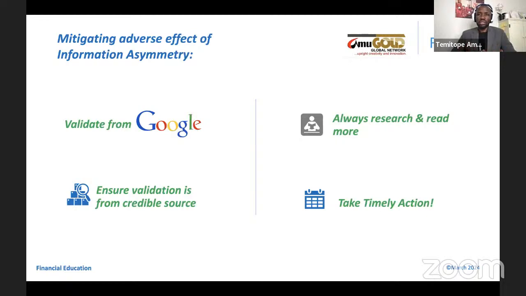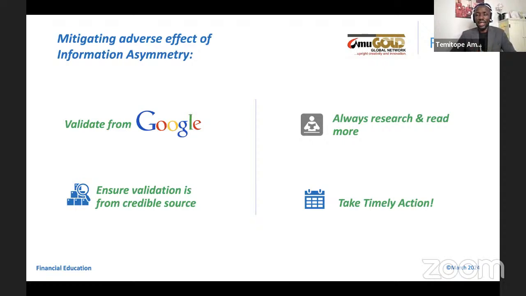And what I advise people mostly is that when you are trying to validate any information, look at what website you are reading. A lot of people could just wake up overnight and develop a website and put information on it. It may not be real, and even some websites are spam. They could be risky for you to visit sometimes. Some people have cloned other people's websites just to take people's money illegally. So you have to be careful of the validity of the website or the source of the information you are going to. And the thought that I have here is always research and read more.